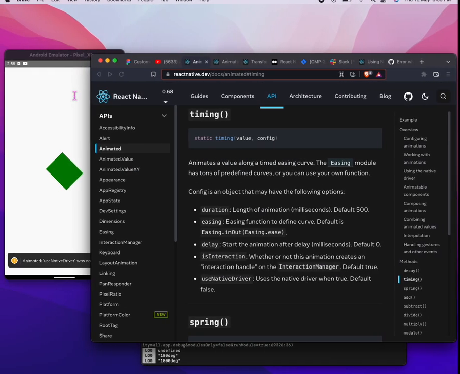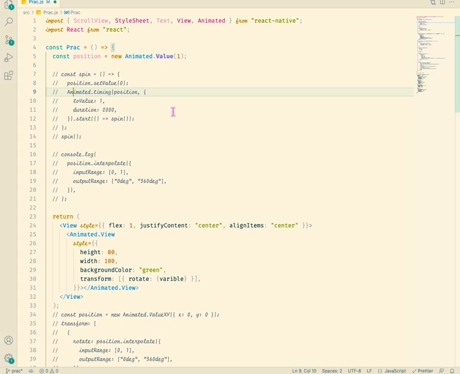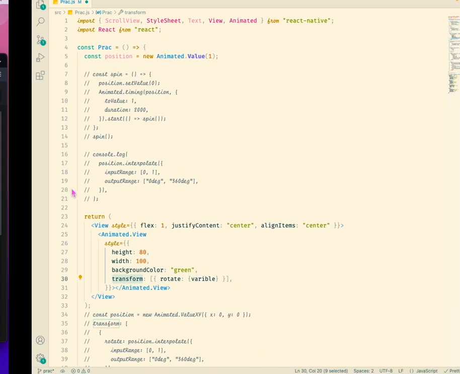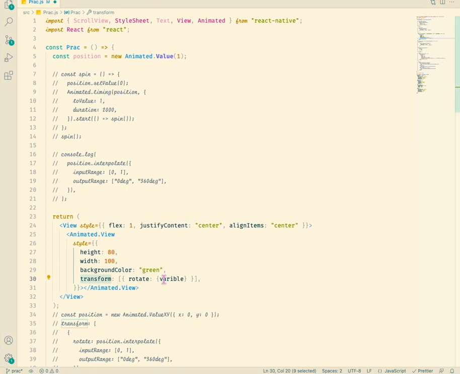So now the timing will give us a range of values. Now if we pass those range of values to the rotate key, then the transformation will be applied, and this thing will be rotated. How fast this thing will rotate will depend upon the values passed into it.